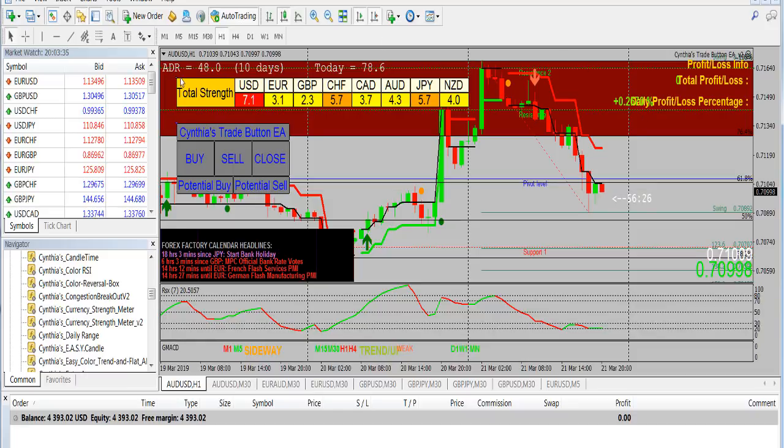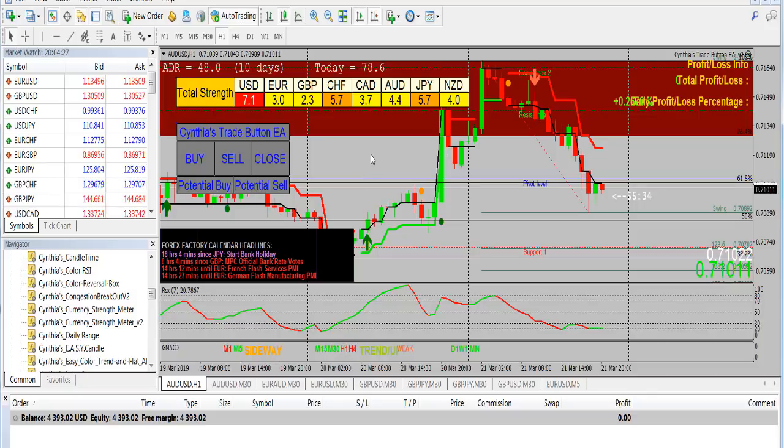pay attention to it. Also, I've included my average daily range indicator on the top left corner, and I made it large because I want you to pay attention to it. This just applies to the chart that you're looking at. So this is an Aussie US dollar chart, so you can see the average daily range over the last 10 days for the Aussie dollar has been 48 pips per day. So it's not usually a very big mover and not anything that I normally pay too much attention to. But today it's moved very well at 78.6 pips so far today. And at 5 p.m. Eastern, today will go back to 0. And then the average daily range for the last 10 days might change a little bit.